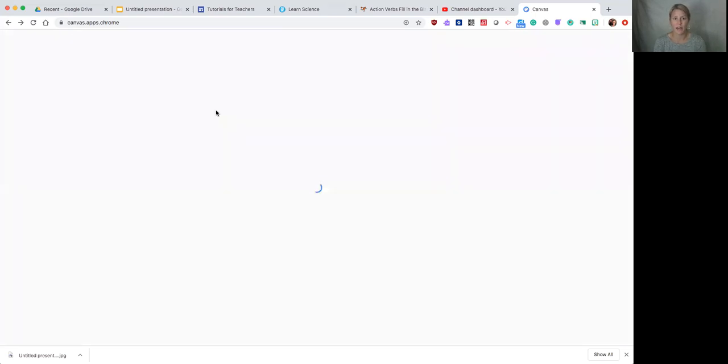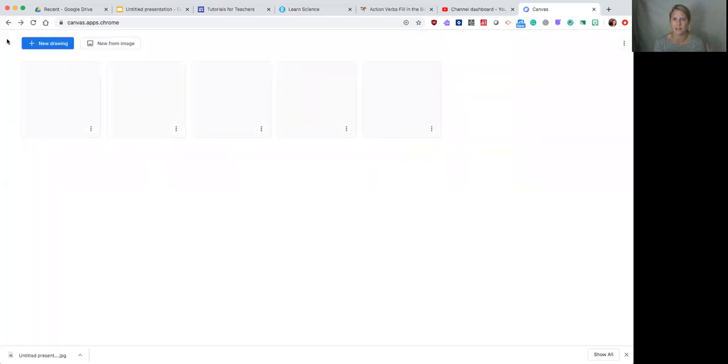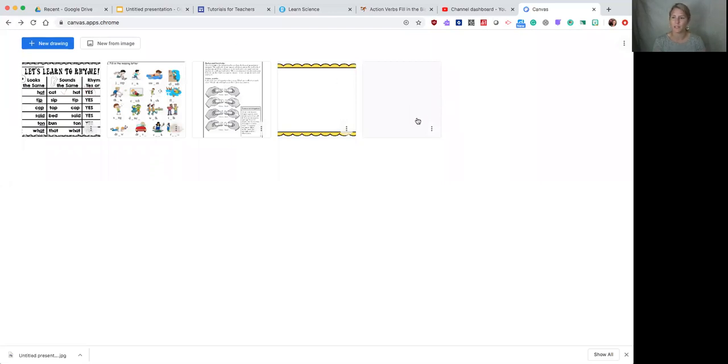So this is just another one that I created. This was a PDF that I just added to, saved as an image, and now I can write on it for my class. If I have all the writings and I go back to the home, it's going to save my work. So if you wanted to keep that for each classroom and make a duplicate for each class, you can, or you can erase it in between classes. So that's how you can use the Canvas app to make a worksheet interactive if you're using a worksheet whole group or small group and you want it projected onto your board.